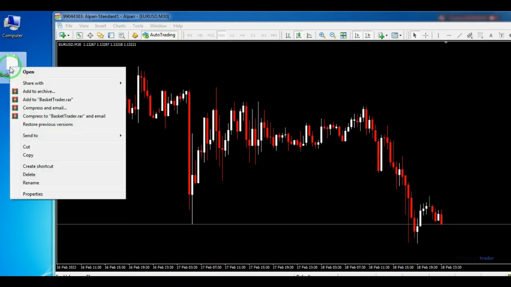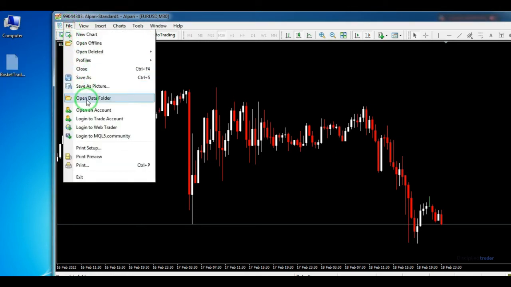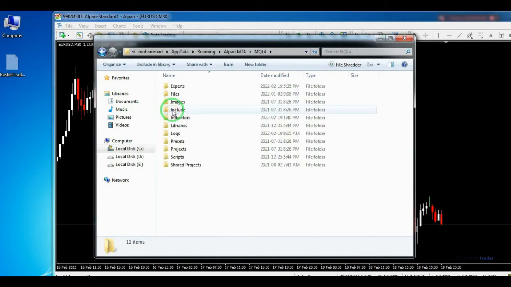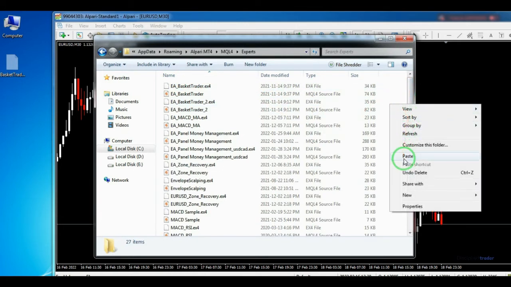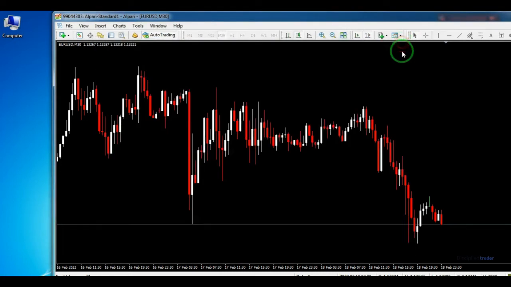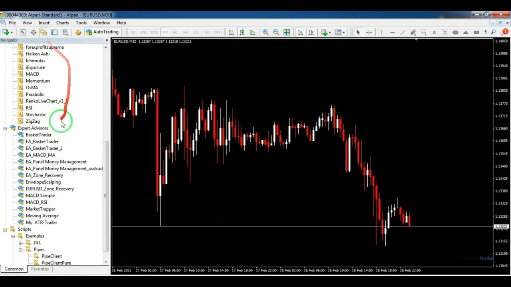If you have an indicator, paste it in the indicator file. If you enter MetaTrader and click on the navigator icon, you can see this expert here.